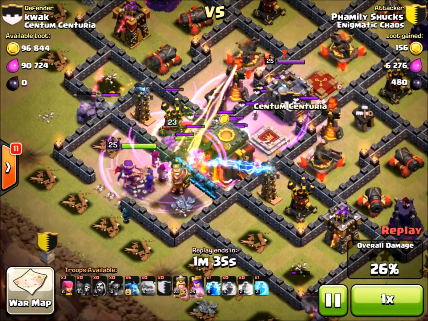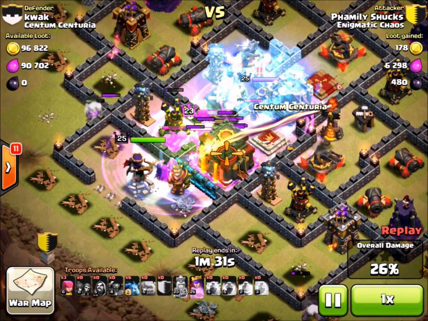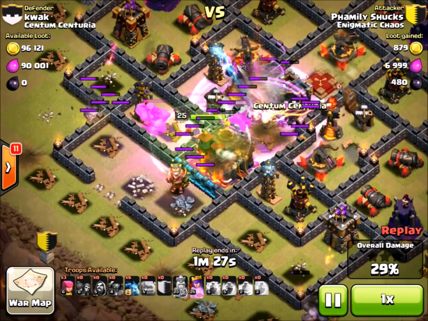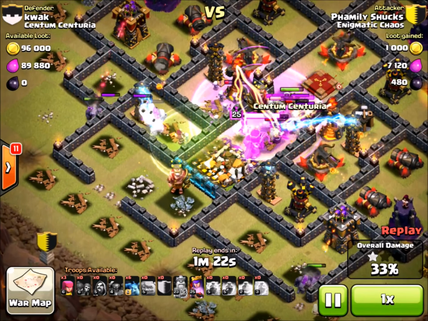I just want to warn you guys that this is an awful raid in my opinion. You know, you got the overlapping rage spells, you got the late take out of the clan castle, and you got the bad freeze. Well, it was a mediocre freeze, but I could have done way better, and the jump spell was really unneeded in my opinion.